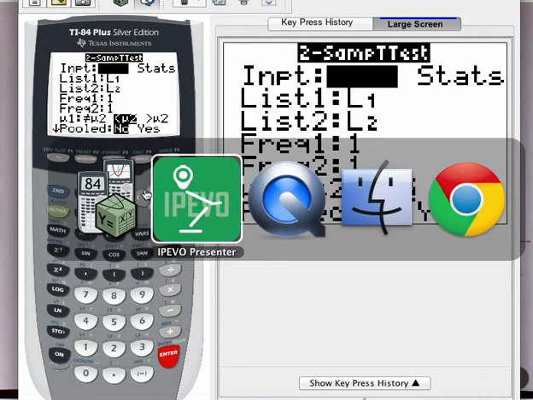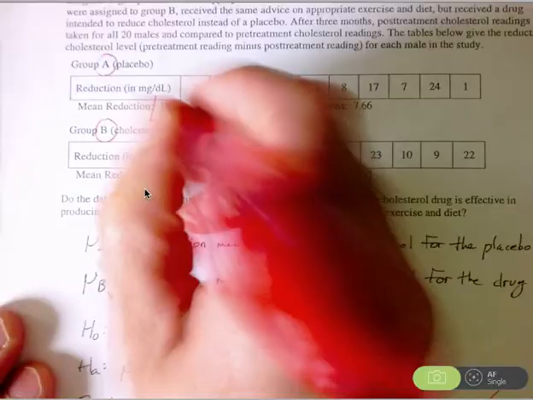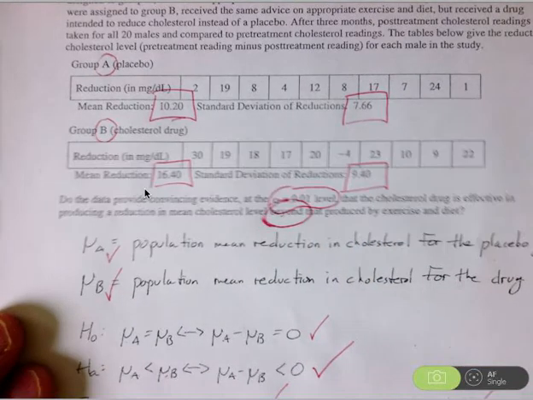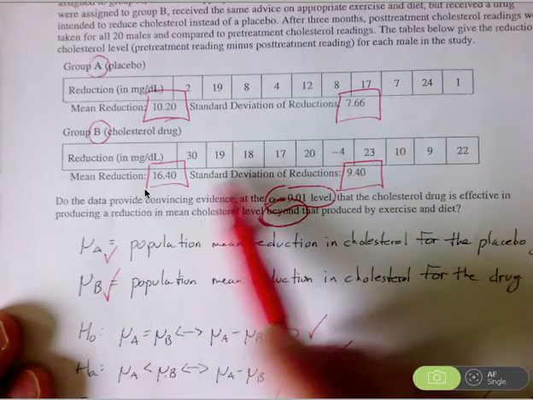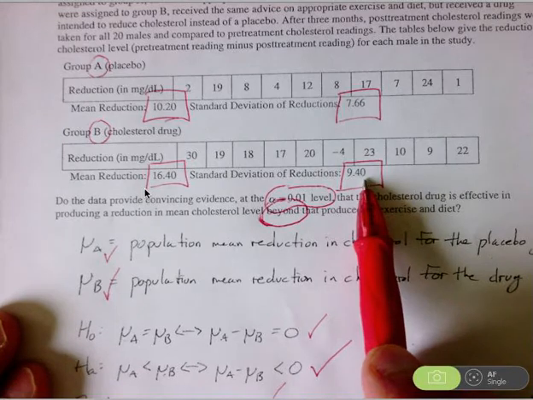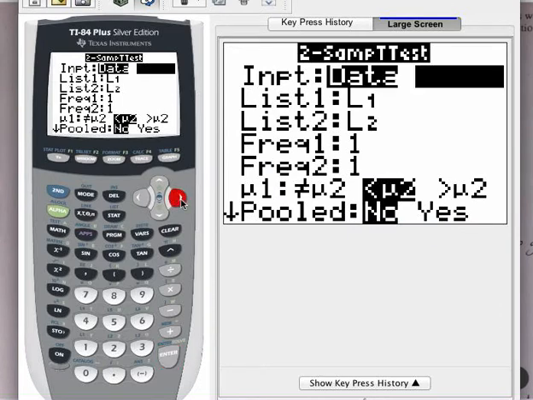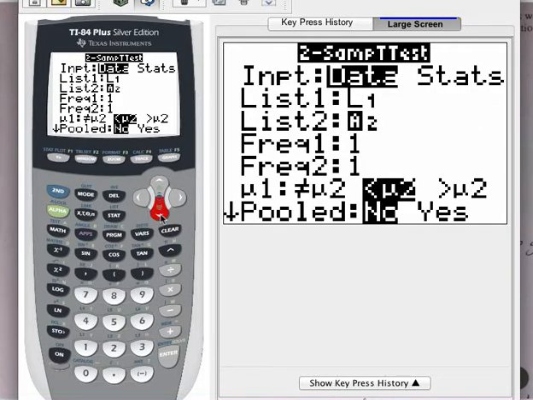Notice though that in the original question, underneath the tables, the sample means and the sample standard deviations were given to you. So of course, to check the condition for normality, you really need to plot the data. However, you should understand that if you are only given the summary data, so the mean reductions from the 2 groups and the standard deviations of those 2 groups, that would be good enough to actually run the test. So you would select instead the stats option. And under the stats option, then you could enter your mean, your standard deviation, and your sample size from the control group. And then you could do the same for the treatment group. I've already got the data in there, so I'm just going to use my data in list 1 and list 2. We'll run the test.